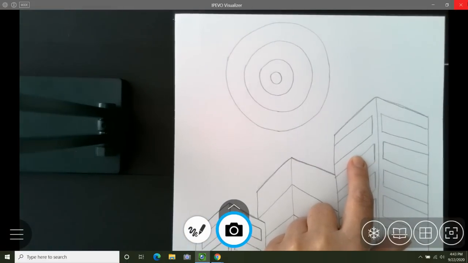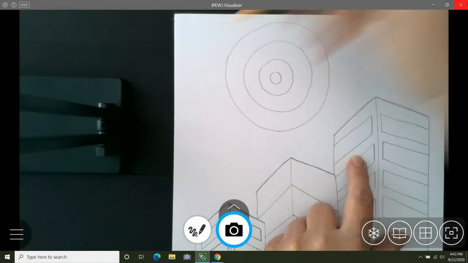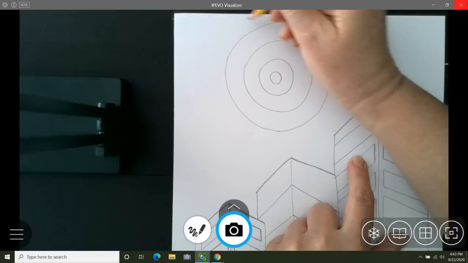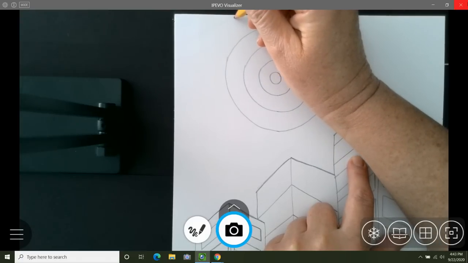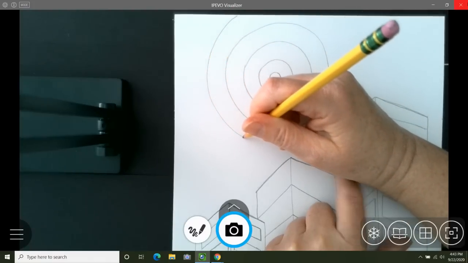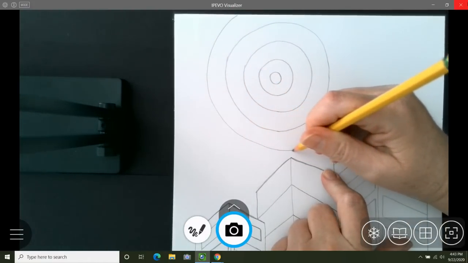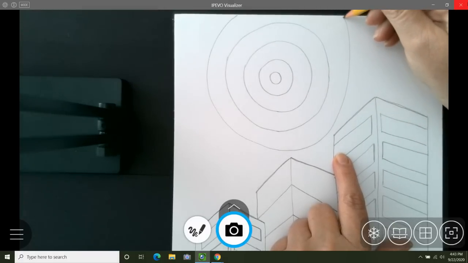Now, depending on where you placed your circle, as you draw the larger circles around it, they may go off the page. So what you need to do is imagine where that circle would start. So for example, if I'm drawing this one, I can just draw the side of the circle that I would see. And I don't have to draw the top of it because it goes off the page. When I come to something I've drawn, I always remember to pick up my pencil.